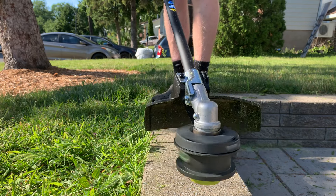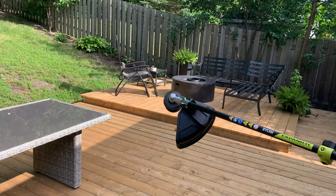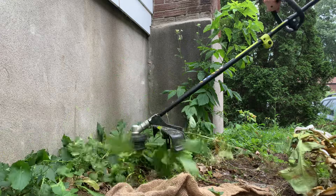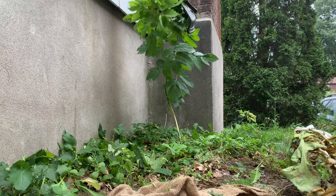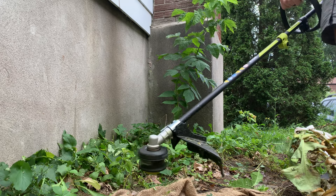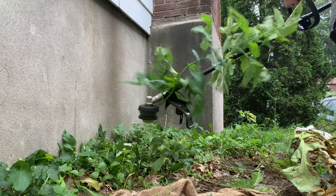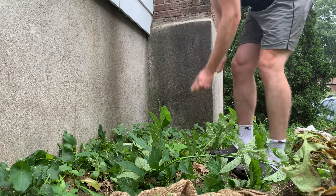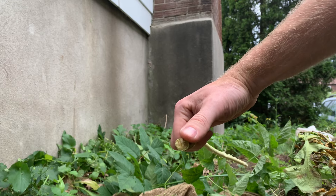Also, after bump feeding, the string might take a while to cut and lead to some pretty bad racket. Here's an experience I had where I tried to take down what basically was a small tree — the trimmer just stopped. I waited a second and it started right up again; I guess it was just overwhelmed. I went back at the tree again and it ended up cutting through. So this tool definitely has its limits, but if you're doing light to medium yard work with weeds and not trees, you'll be fine.